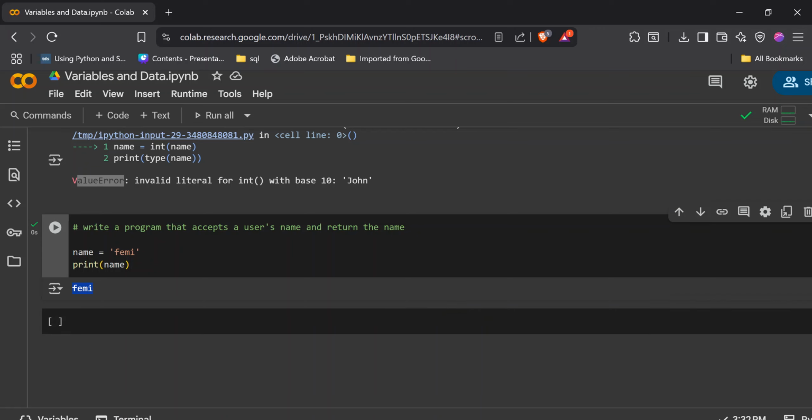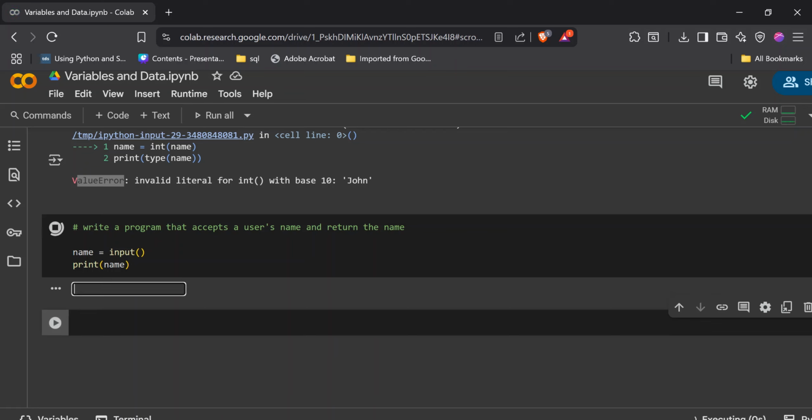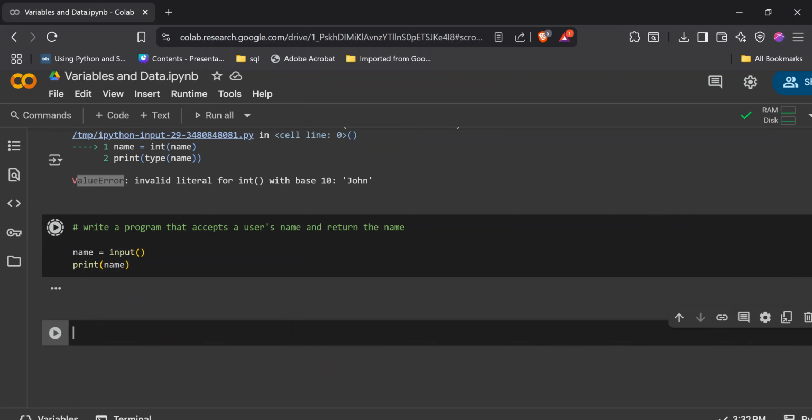But that's not what we want to do, because if we want to change his name to James, we have to edit it here, right? We are literally going back into the code to edit it. So let's say we don't want something like that. We want to actually give the users a box for them to type things into. So we use input. Say input like this. And if we run that, we get this little box here, and we can type the name. Then again, we can run it again without editing, and we can go William, and it prints out the name.